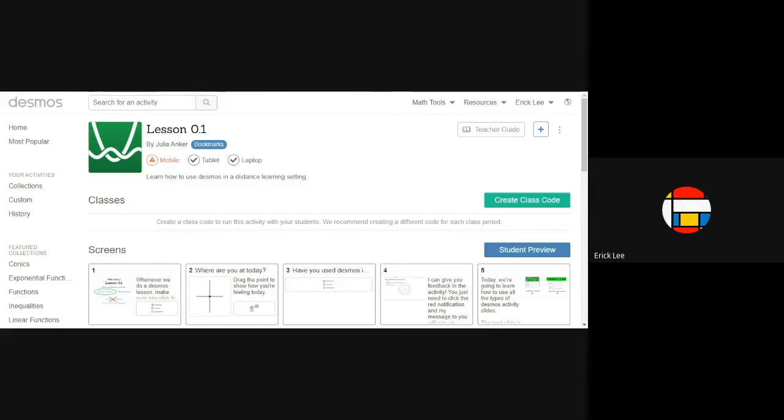So especially if I was going back to the classroom and I wanted to make sure all my students had some experience with Desmos, starting off with something like this when we're live in the classroom, and then if we're not live later on, then at least students have had some experience with using Desmos. And if you need to do some virtual teaching again, students would be well positioned to do virtual learning through Desmos.